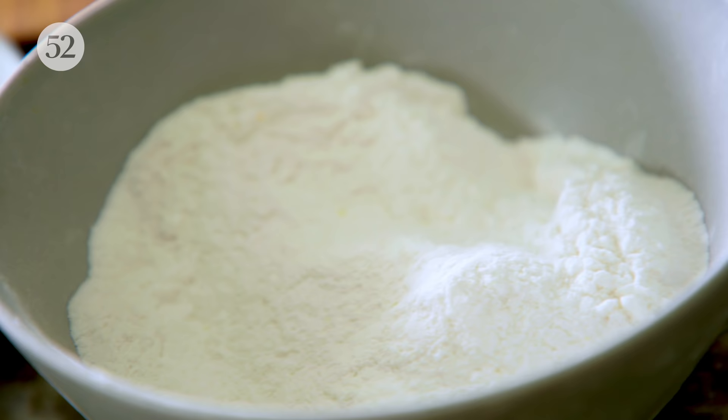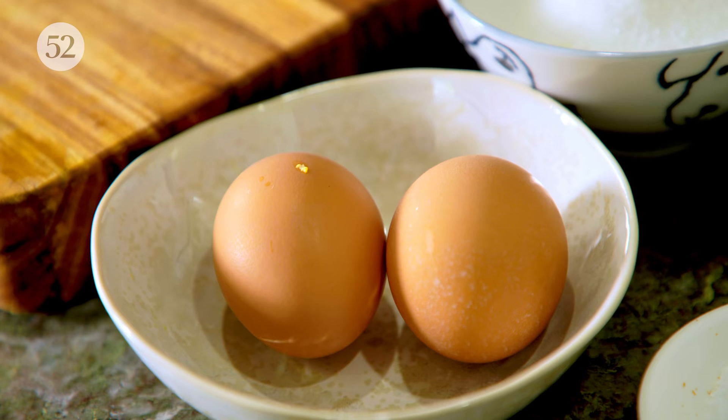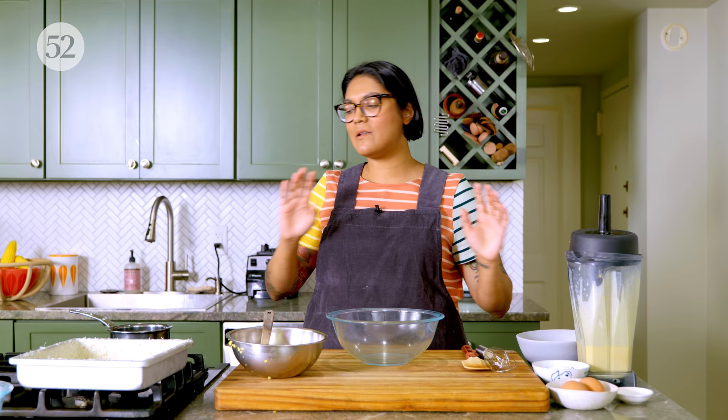So the key things you need for mochi cake, along with your mochiko flour, are: liquid to hydrate it, fat in the form of melted butter, eggs to hold it all together, sugar for texture and sweetness, and salt. You can really play around and get creative from there. The main thing to remember is you need enough sugar and fat for it to stay nice and springy and moist — if you go totally savory and leave out the sugar, it gets dry very fast. It might be fine while it's warm, but the next day it's like a rock.